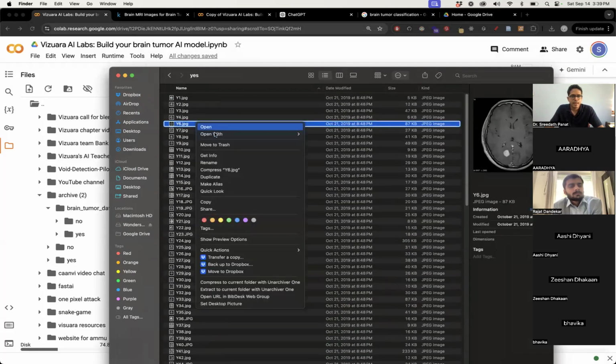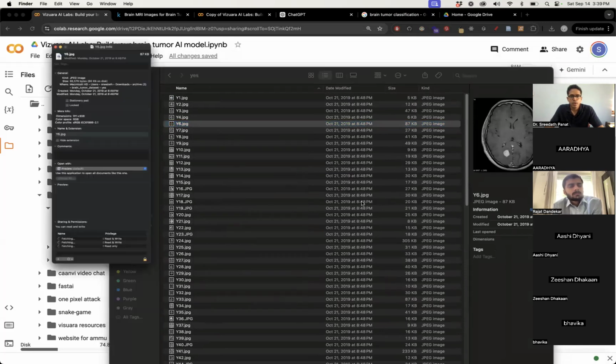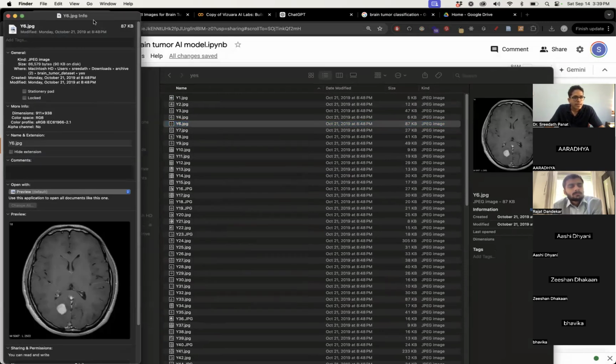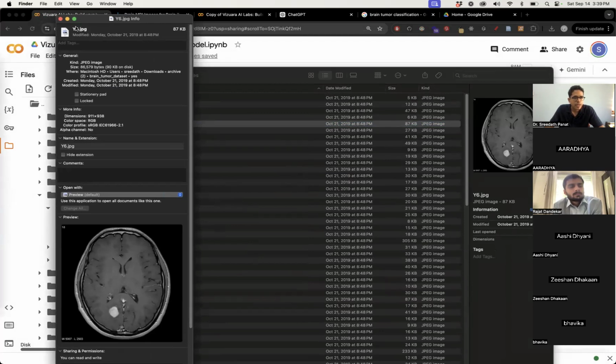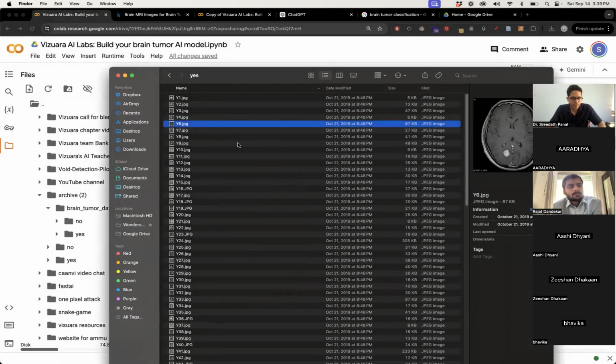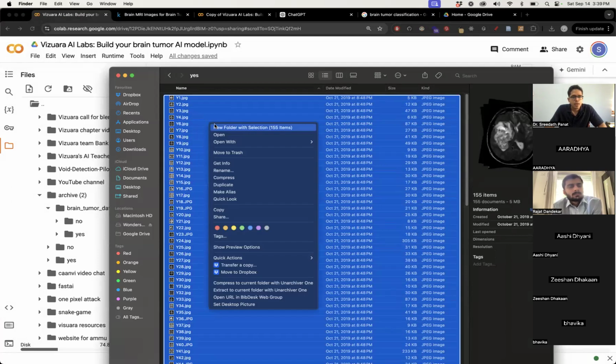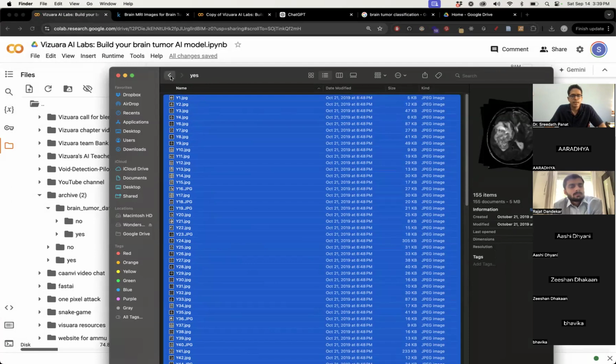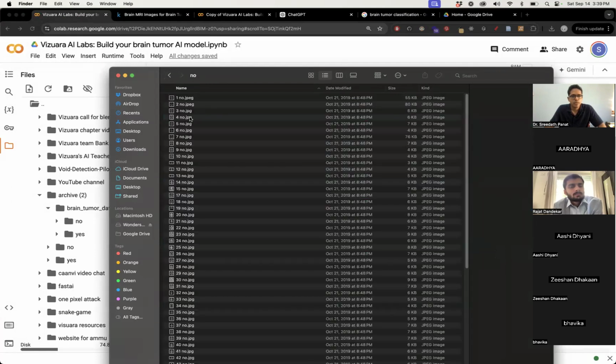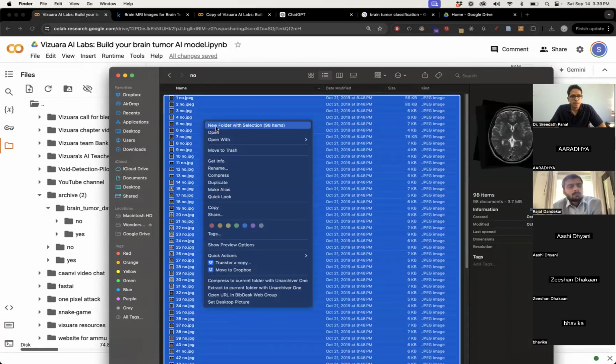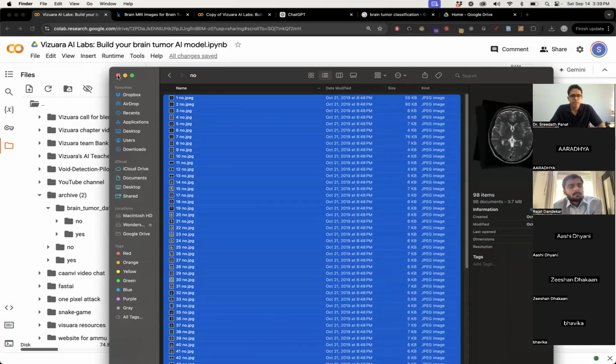If I right click, get info, it shows the size of this image. Basically if I select all, there are 155 items here. Do you see this 155? And in the no folder, there are 98 items.